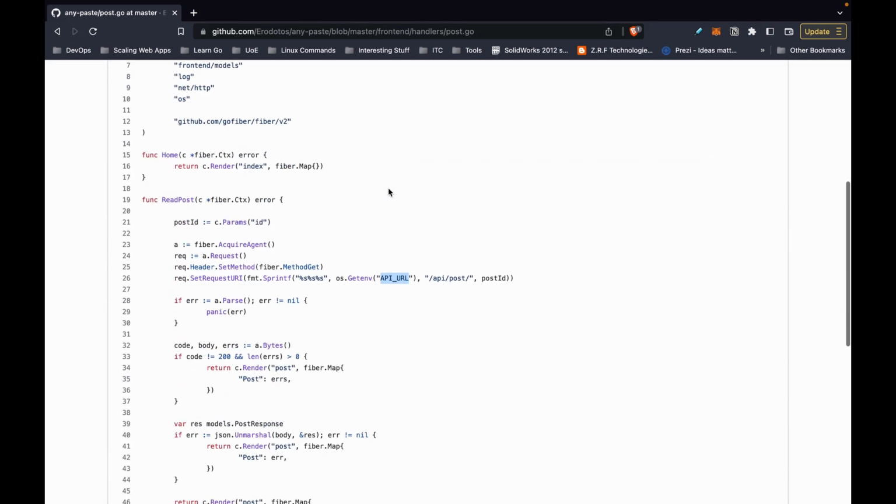I want it to be parameterized, and each time I deploy the whole project somewhere, maybe on a Kubernetes cluster, I want to take the location, the address, the URL of the backend from an environment variable that is injected right there.